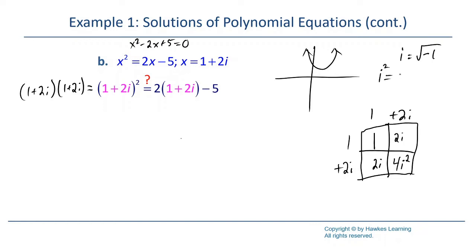So that means if I square i, technically I'm squaring the square root of -1. And anytime you square a square root, you just are left with what's on the inside. So this part is actually equal to -1. I didn't draw this small enough or the box big enough to write it on the inside. But this is going to be 4 times -1. Or just more simply put, -4.